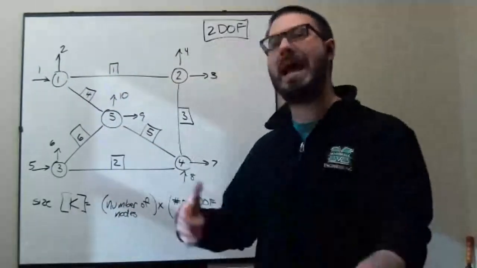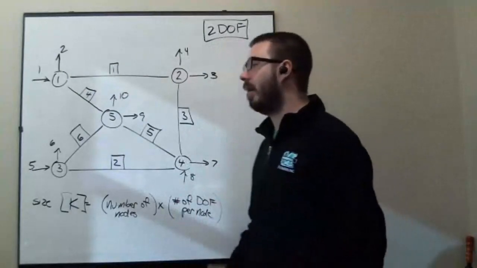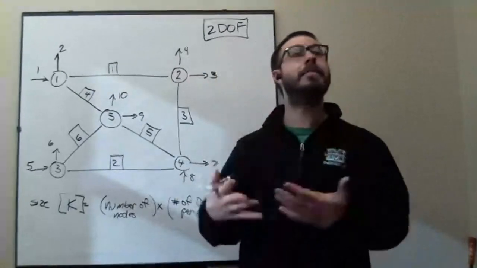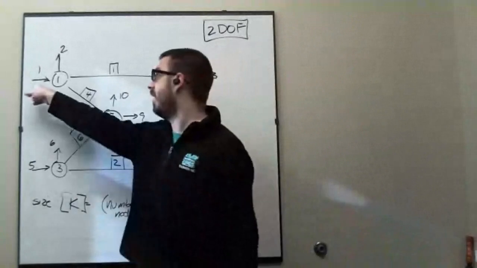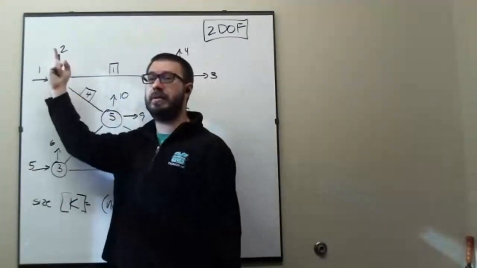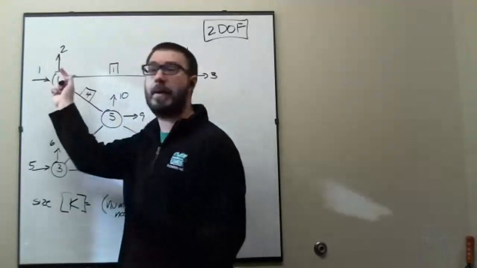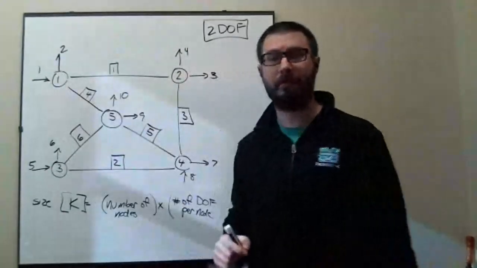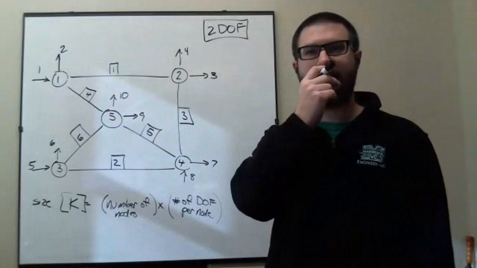Now, if you want to talk about adding additional degrees of freedom, a degree of freedom has to be an independent quantity. So how about this? Degree of freedom number 1 is in the x direction. Degree of freedom number 2 is in the y direction. If you want to add a third one, how about in the z direction towards the screen? You see what I mean?